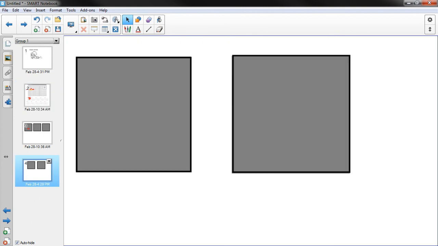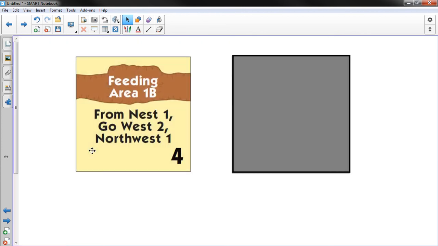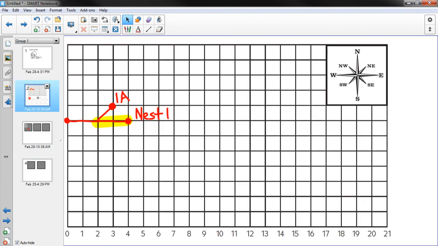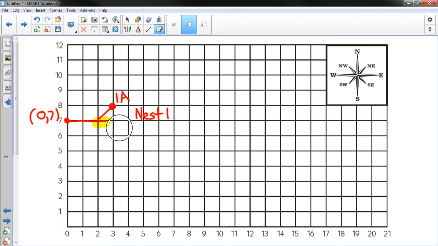All right, let's go to March 4th. Feeding area 1B. From nest 1, go west 2, northwest 1. All right, so west 2, northwest 1. Let's go back to this. I think I'm going to erase that highlighting real quick.